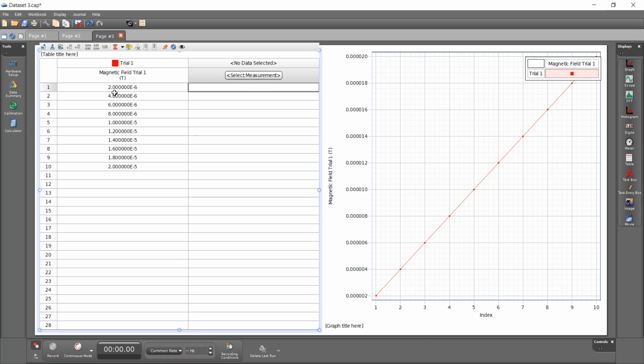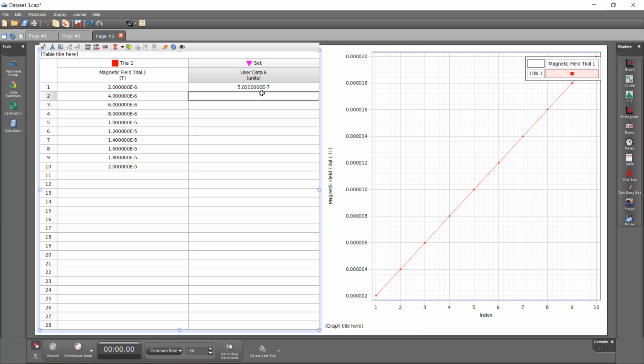So let's say this one happens to be, I don't know, 0.5 times 10 to the negative 6. Oh, by the way, this E negative 6 here means times 10 to the negative 6. So I'm going to put in one set of data, 0.5 E to the negative 6, like that, press return, and it'll auto format it for you like this. It's changed it to E to the negative 8, because that's in base 10, all right? And you can keep on doing that all the way down.